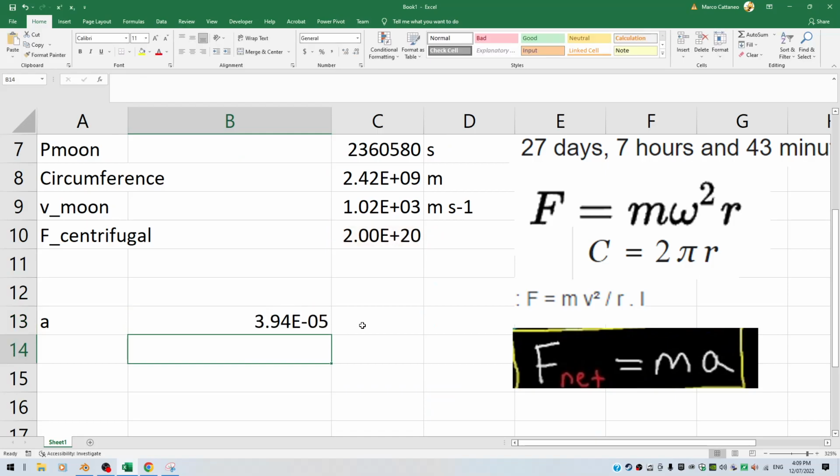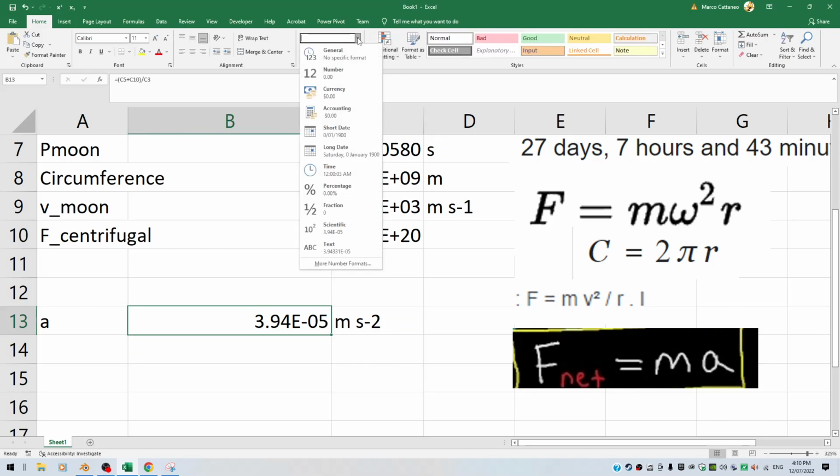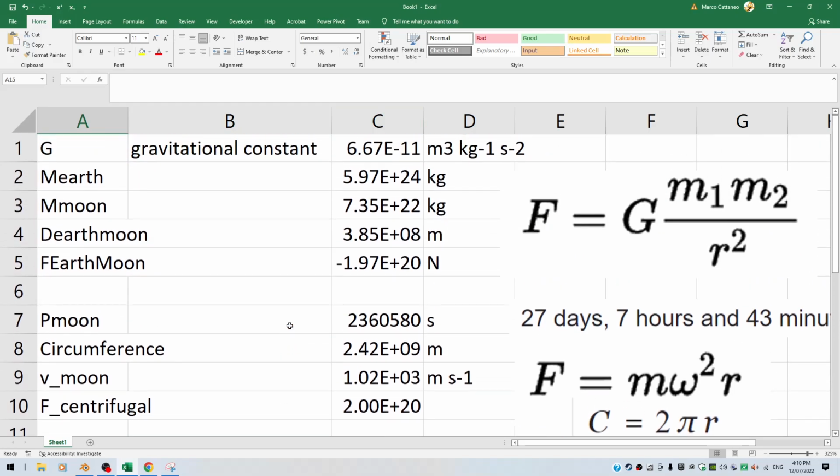Yeah, okay. So that's meters per second squared. So that's really, really small. If I make that a number, you can see you can't even see it. It's so small. So in other words, this is just showing that the moon is moving away from the Earth, but very, very slowly. This is just physics in a nutshell. I hope this is kind of correct. If anyone has any remarks to make, feel free.